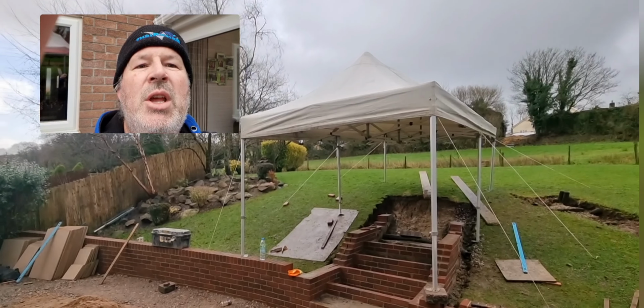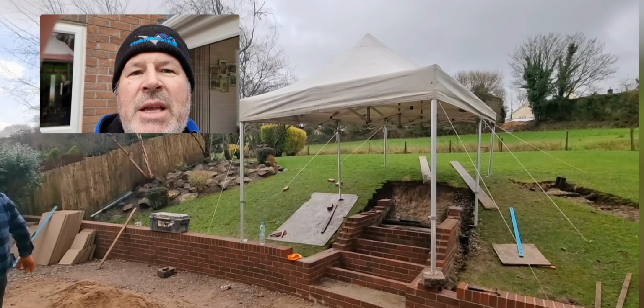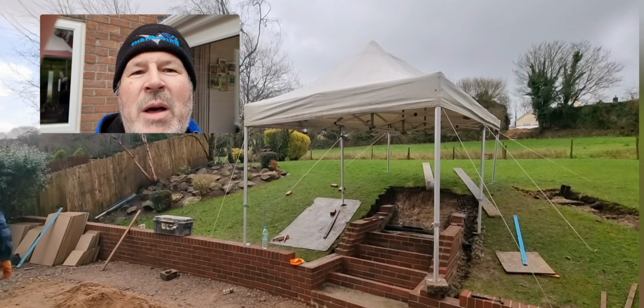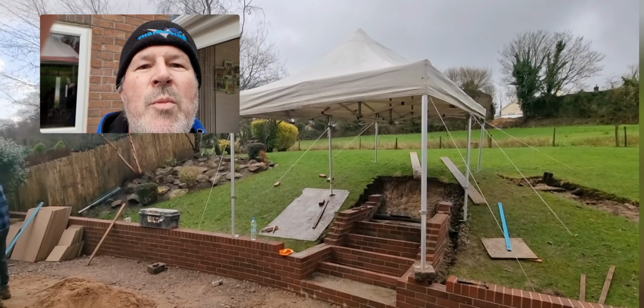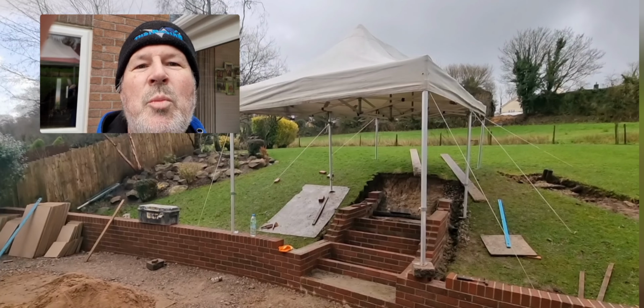So we've got this going on here, look, this is the gazebo we've got set up. We've got 25 mile an hour winds, so it's set up. We'll get underneath there, we'll get going, hopefully we and the gazebo don't bloody blow away.